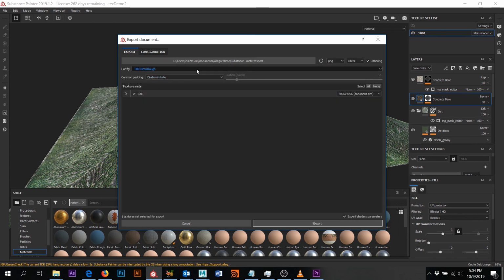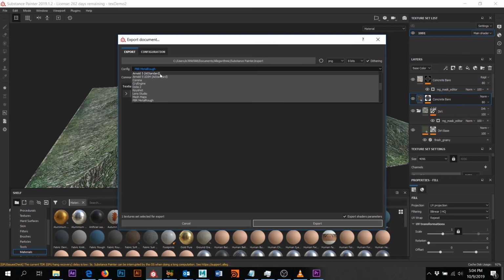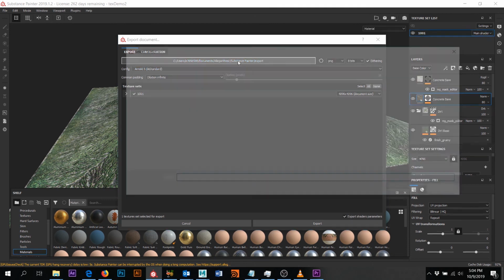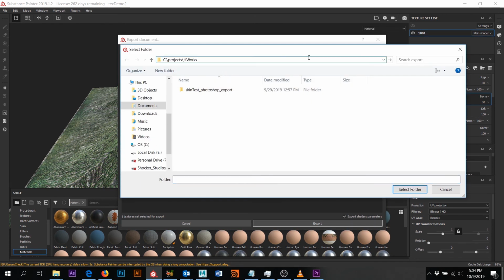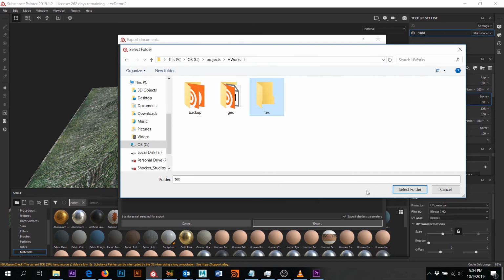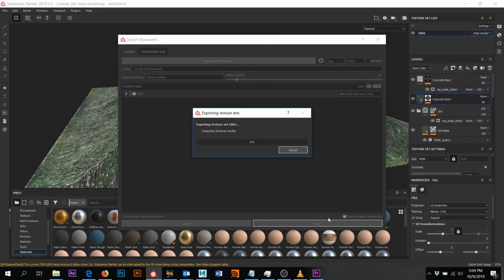But you actually need to call it here. So the configuration, we would need to kind of scroll through. We need to look for the, there we go, the Arnold AI5 standard. Okay, and we're going to do it as 4096. Okay, and we'll click here and say where we want that to go. We'll select that folder, and then we'll export some maps. So now that's kicking out some maps for us. Cool, cool, cool.